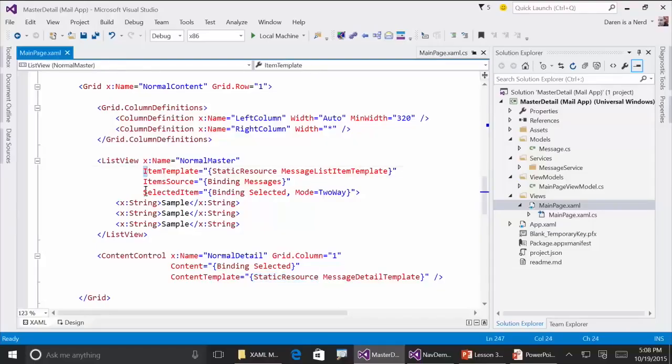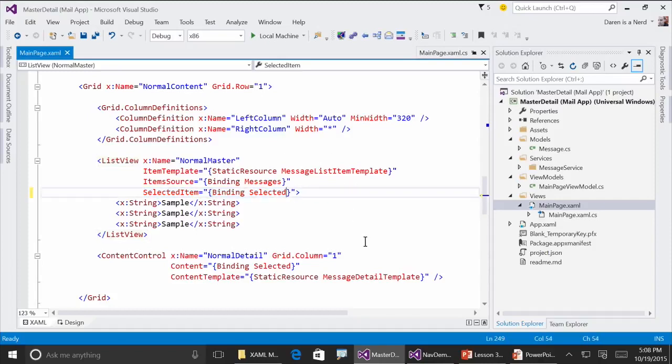And we use binding in this particular scenario rather than xbind because the properties to which we were binding are not strongly typed. They're objects. That's right. So that is especially true right here in selected item. This is really the one that plays to what you're talking about. So if I were to use xbind, and xbind's like you said, a perfectly typed kind of binding, it would work if we didn't have this little piece that says mode two-way.